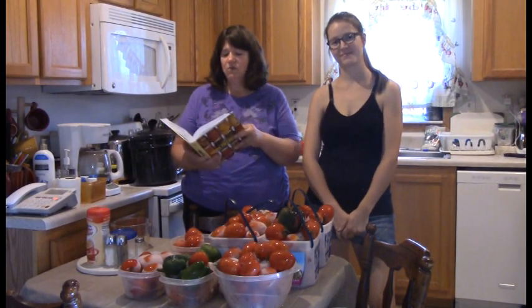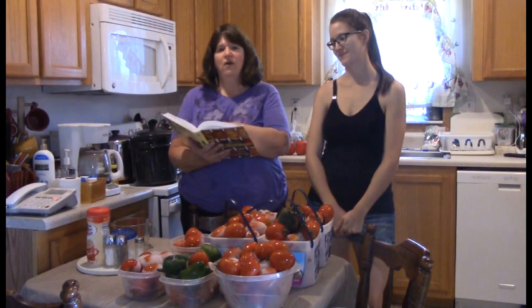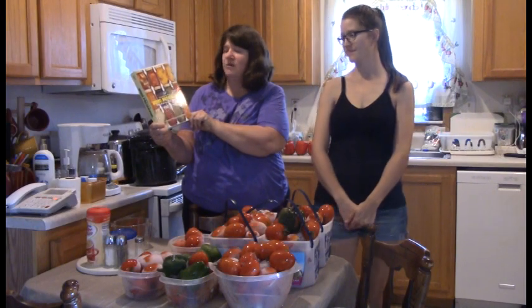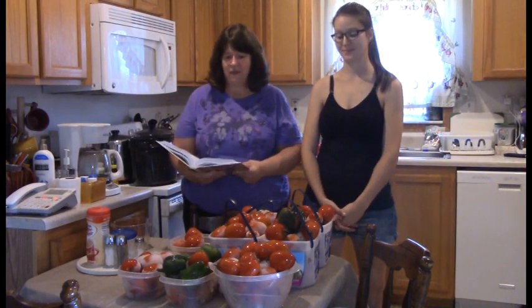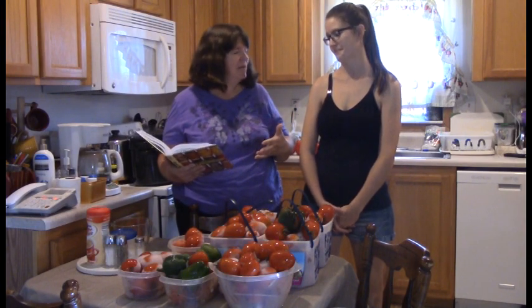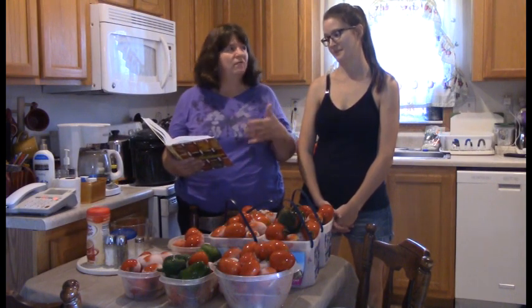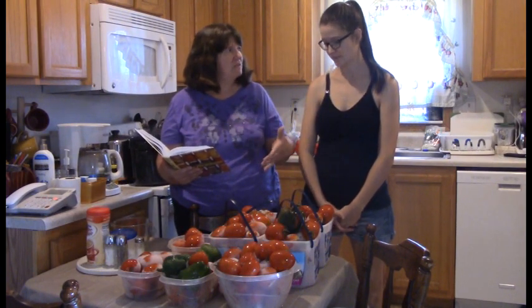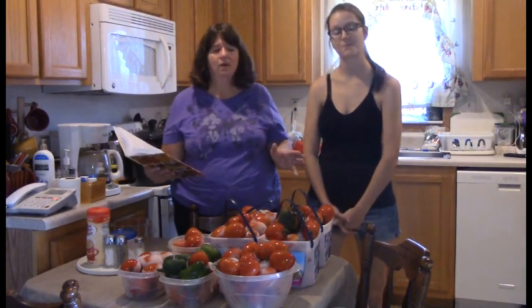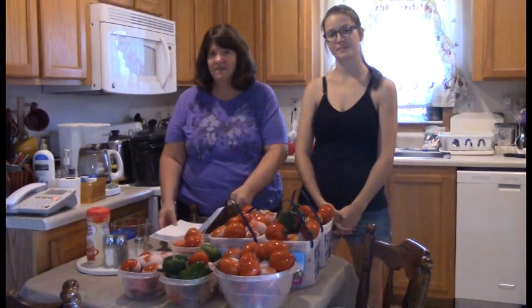And the salsa we're going to be doing is the fresh vegetable salsa out of the book, the Ball Complete Book of Home Preserving. And as you can see, we have more than enough tomatoes and peppers here. We're going to start by making salsa because that's probably our favorite recipe to make with tomatoes. And then whatever tomatoes we have left over, we'll do some tomato sauce, maybe some spaghetti sauce. Yeah. But we just wanted to show you our abundance of tomatoes that we have this year.